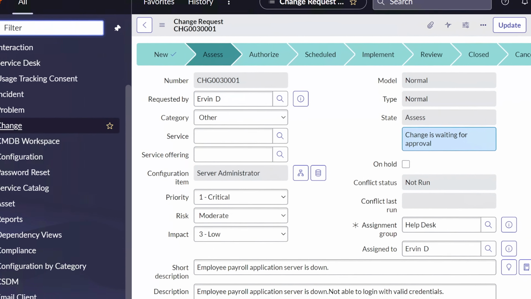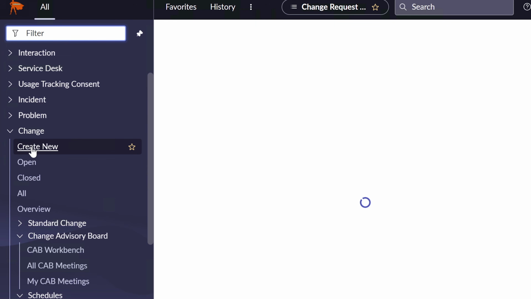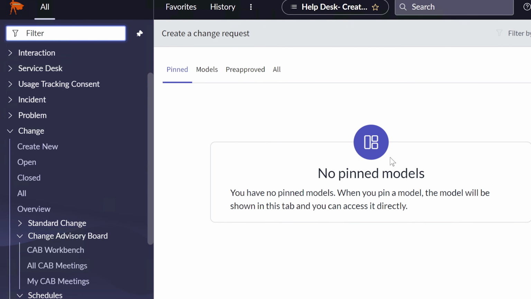All right, so let's go to our left menu here, and here's under change. We can create a new one. So you can create a change ticket without having another ticket. So you can do this as well, right? I must have not set this part up. Come on, create new. Yeah, well, I'm sorry. Normally, it would have gotten to the same menu. It's just that you would have to manually set this up.